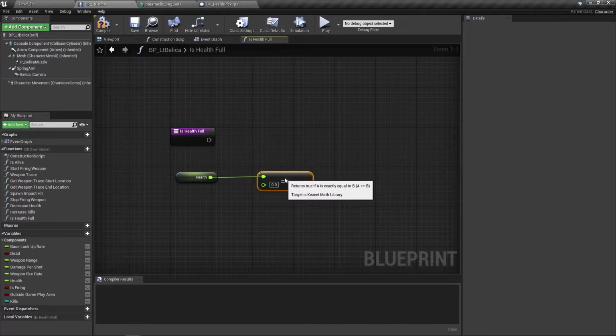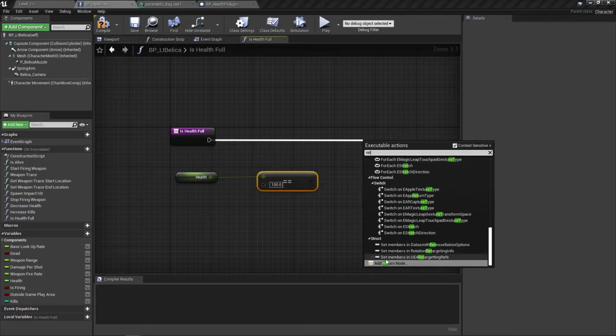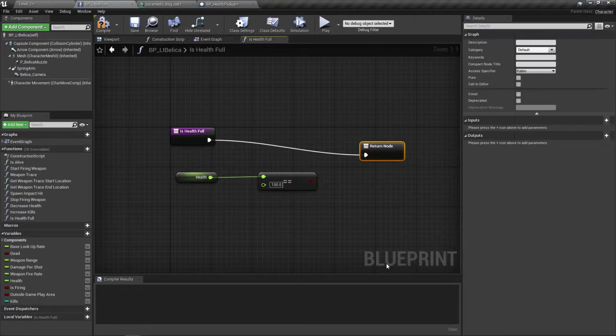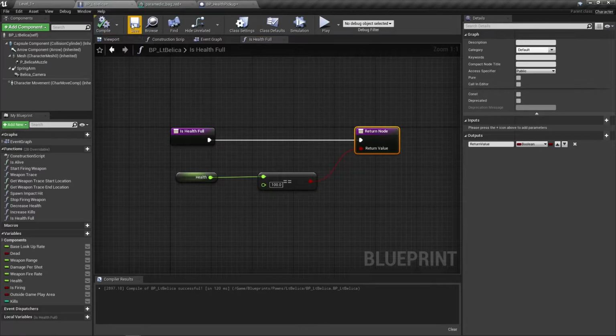That's what this is. And this is going to allow us to put in 100 down here for our comparison amount to check against our variable. What is our current health at? Is it equal to 100? And if it is, that means it's full. And then we're going to return this. So let's type in there, return node. There we go. Then we're just going to pull this up here and click that into there. That's going to be our return value of either yes or no, so it's going to be a Boolean of true or false. Go ahead and compile that and save it.